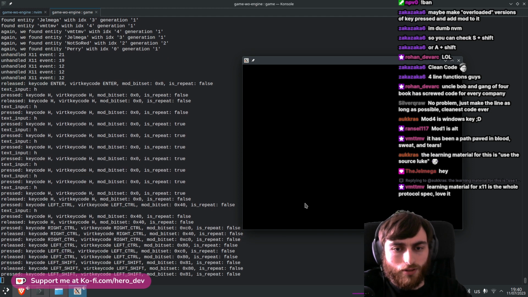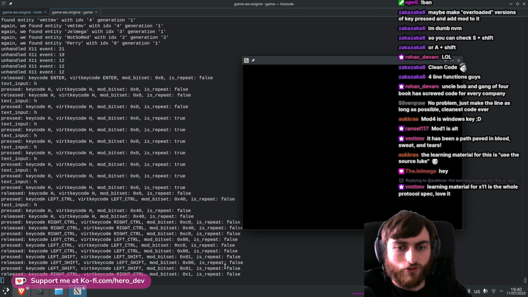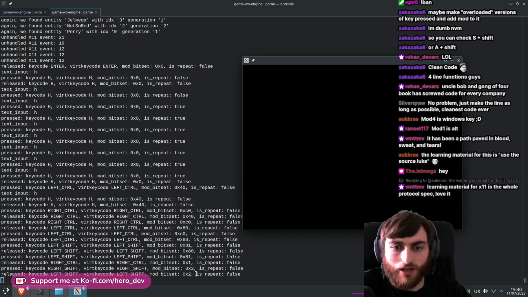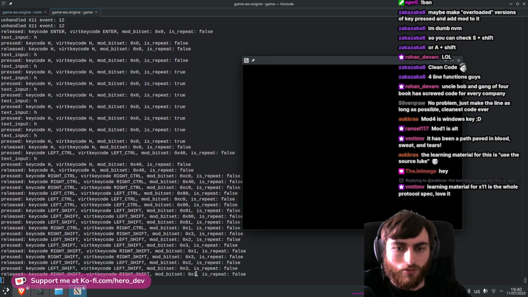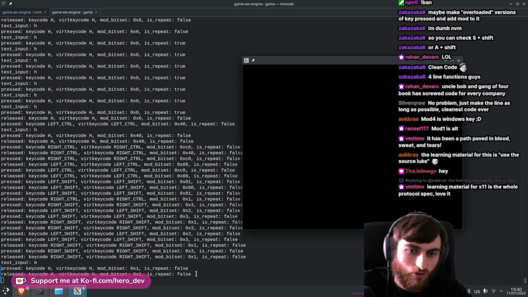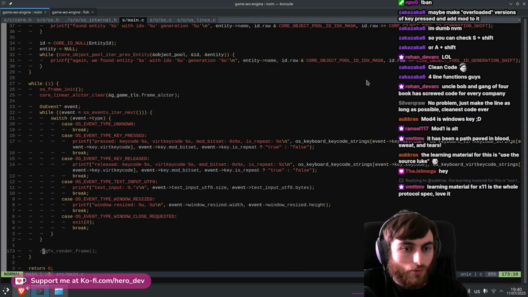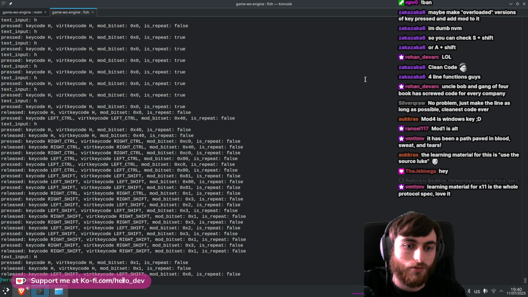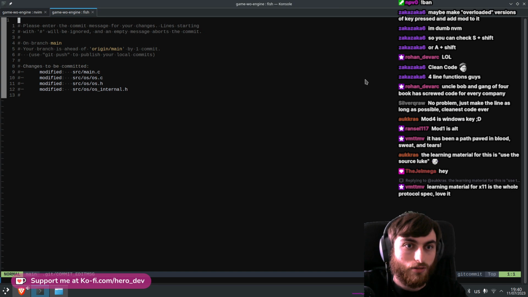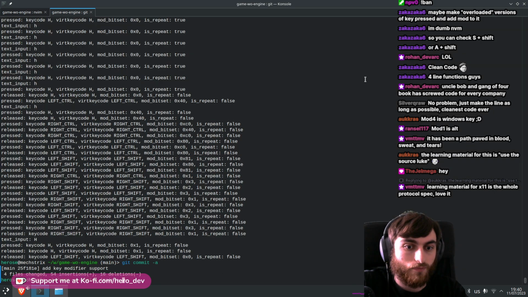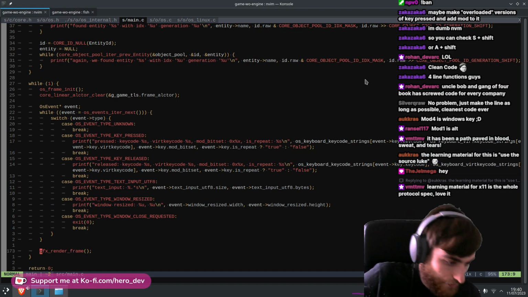So yeah, I think it's looking pretty good. If it holds shift, it's just a 1. And hold the right shift, it's a 2, but then it combines to a 3, right? Then if I hold shift and press H, we get that there. So it's all looking good. Awesome. So this is key modifiers now done. So let's make a nice little commit for that as well. Git commit -a, add key modifier support. There we go. Not too bad, not too bad.